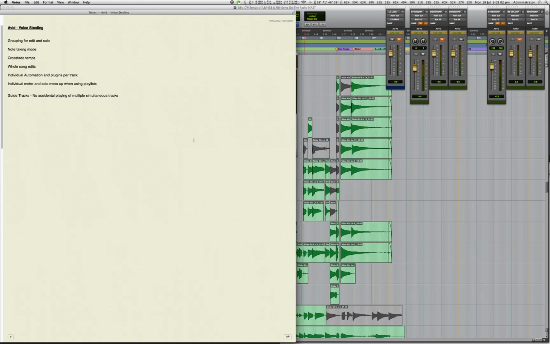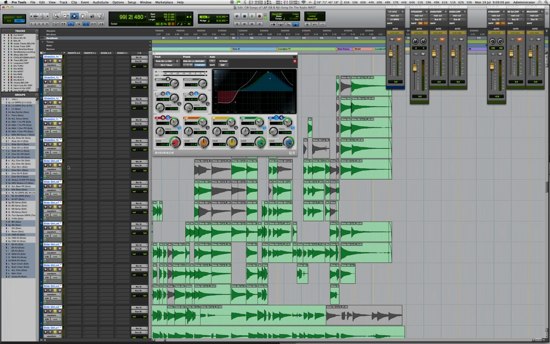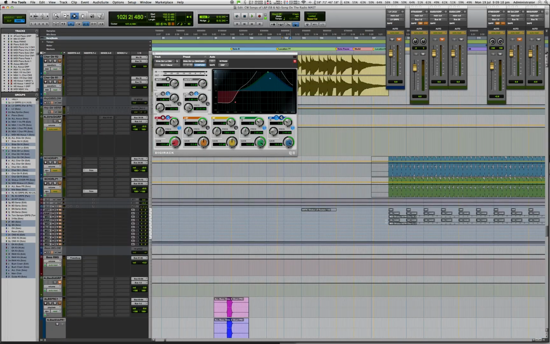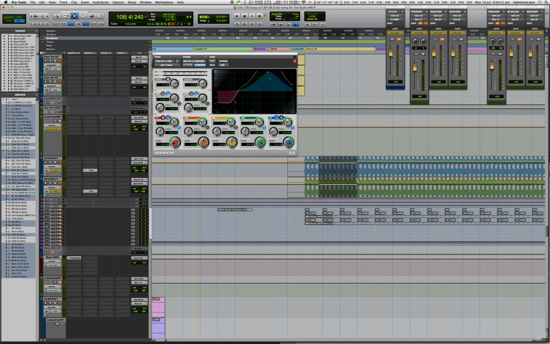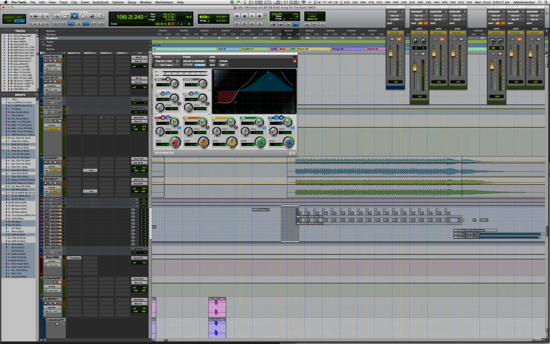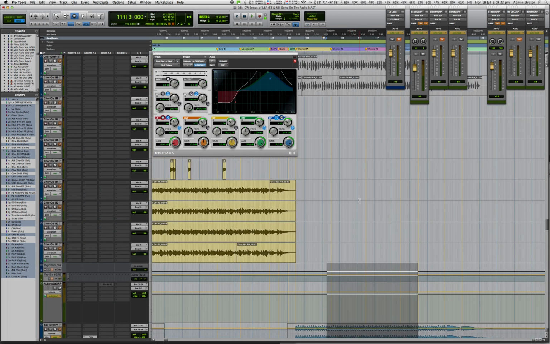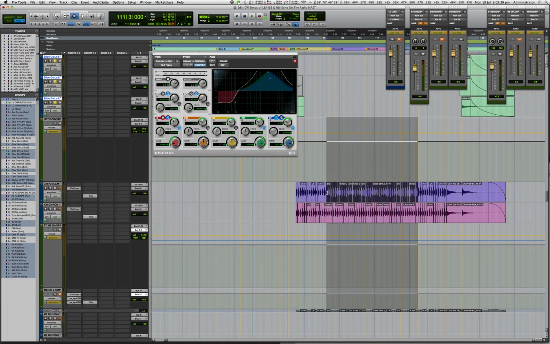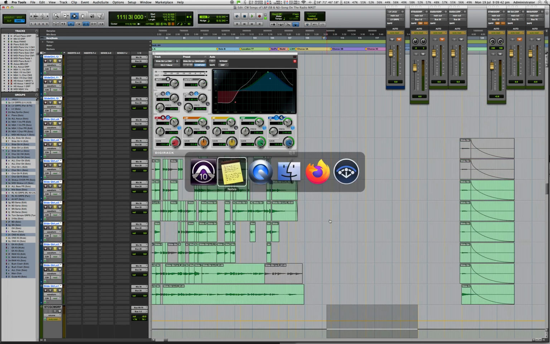What else did I have on my notes? Whole song edits. Right, okay, so playlists, hidden playlists. I mean, I hide nothing in my sessions. I'll switch tracks off and minimize the size, because there's a whole bunch of stuff that obviously got printed. But if I come back and need to do a whole song edit, take a big chunk of the arrangement and copy it, then with playlists all hidden, it very rapidly becomes an absolute disaster. So in this instance, having all the tracks on display is much more organized than playlists if you get yourself into a pickle.